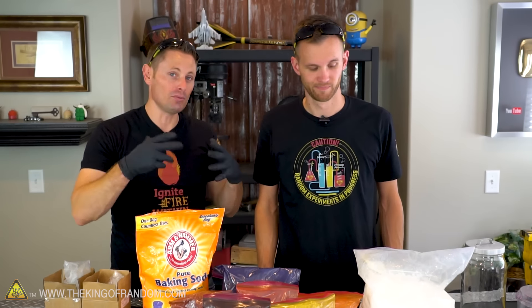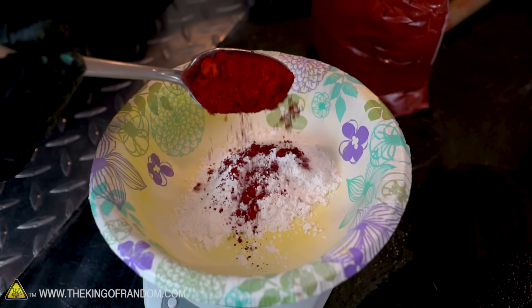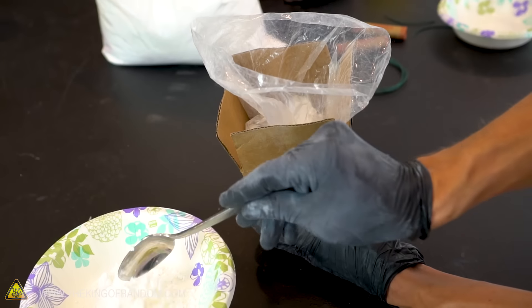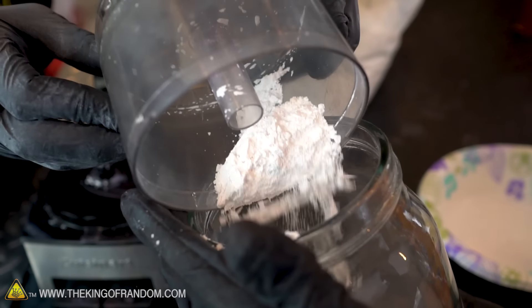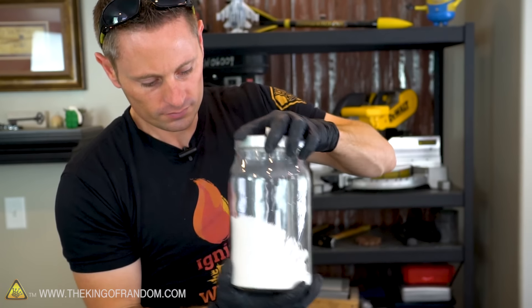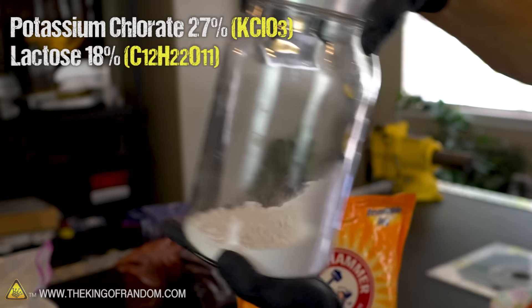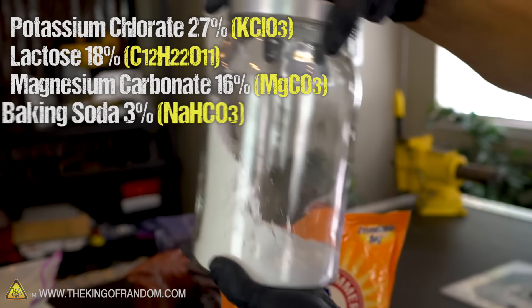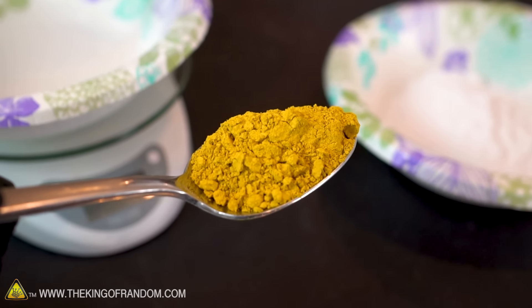So before we color our smoke, the plan is to make a double batch of all the white ingredients and separate those into six different piles. Then we'll measure out the dyes and add those to the six different piles, giving us our different colors in theory. We have 128 grams of our smoke composition base. The recipe we used was 27% potassium chlorate, 18% lactose, 16% magnesium carbonate, and 3% baking soda. We're going to divide this white powder into six different piles of just over 21 grams each, then measure out 12 grams of each colored dye, mix those in, and theoretically we should get some colored smoke.